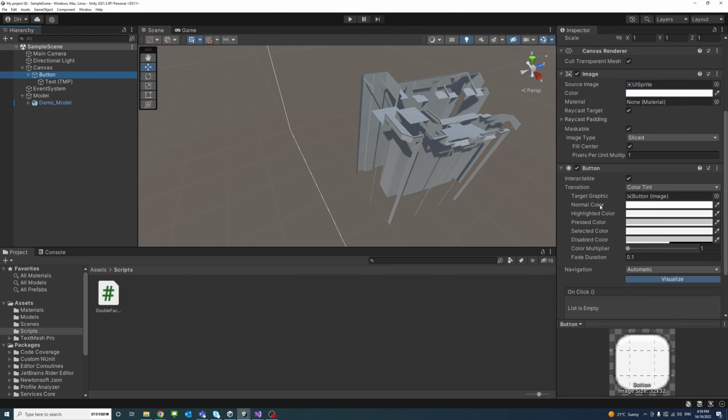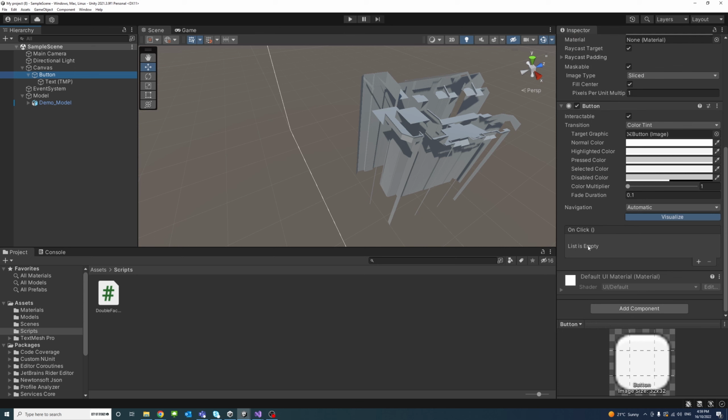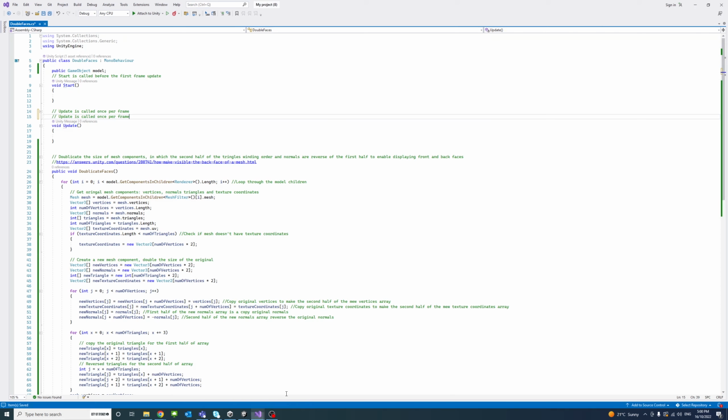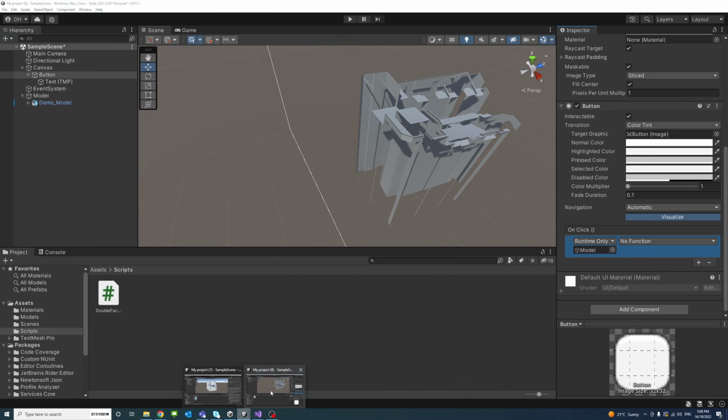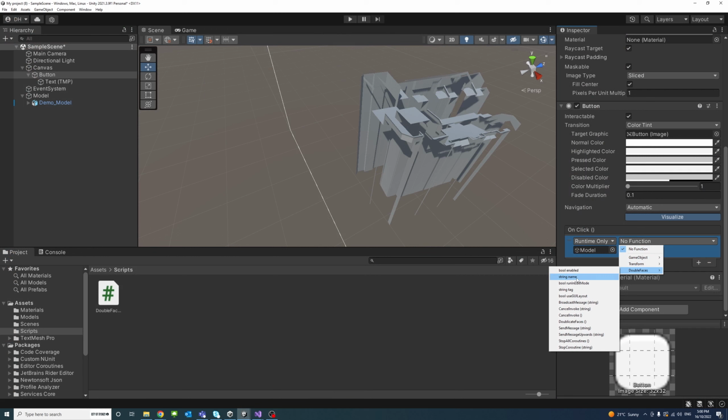So I'll go to the OnClick and add, and then drag the game object that has the script in it, which is the model. Drag it here, and then just make sure that the method is public, which it is. That's great. Then I'll select the double faces script, and inside it, duplicate faces.